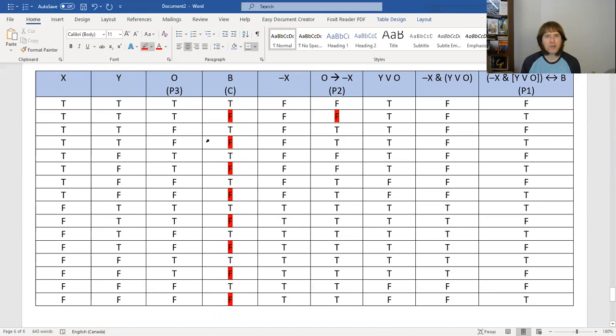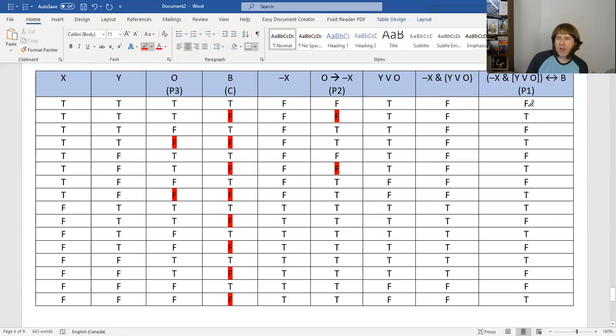True, there's a false premise, so that's fine. Here's a false premise. There's a false premise. There's a false premise. Turn on the highlighter again. False. See what I'm going through? Because I've got such a big table and everything's spread out, I've identified where the conclusion's false here. And as long as I find one false premise in each of these rows, I know the row doesn't show me invalidity.